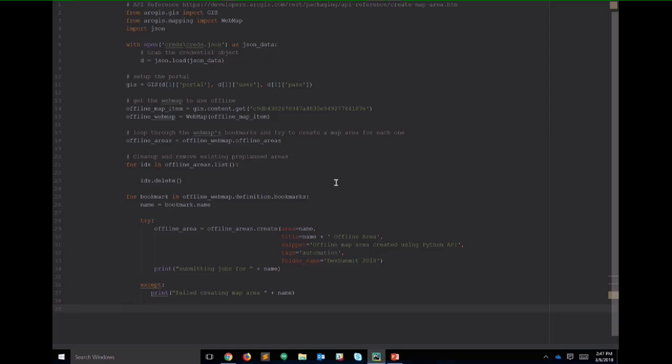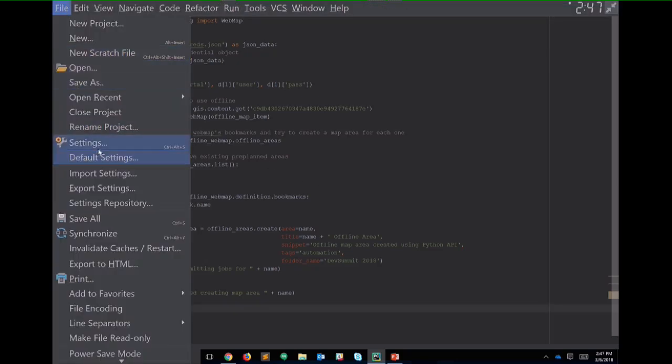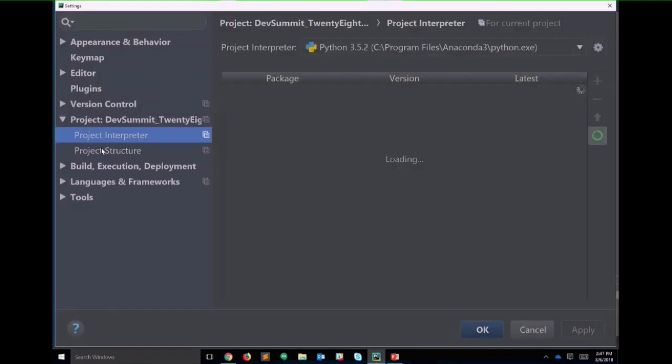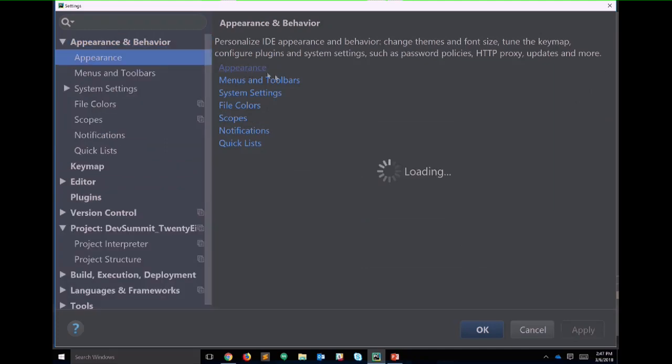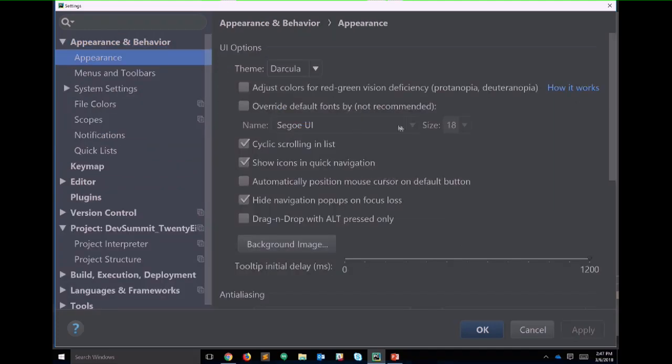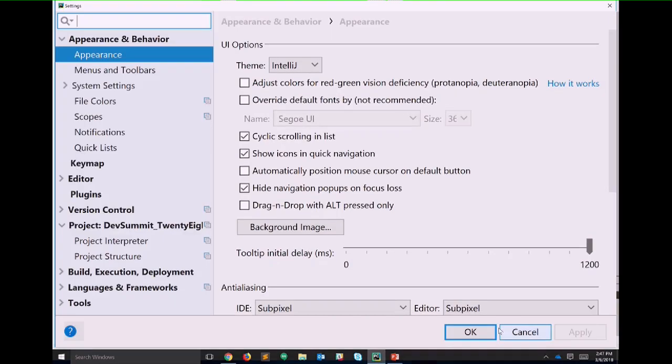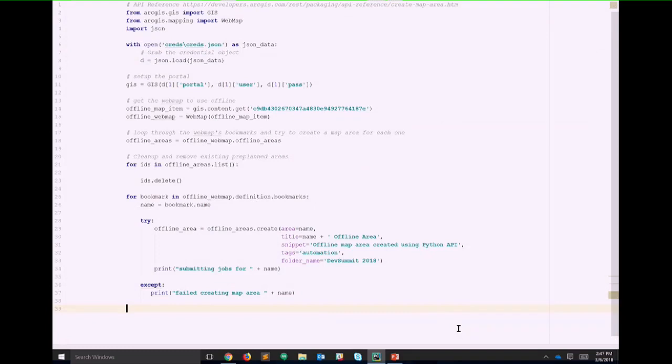I apologize, hang on. Give me 2 seconds. Let's change the color here. There we go. That's a little easier to read.